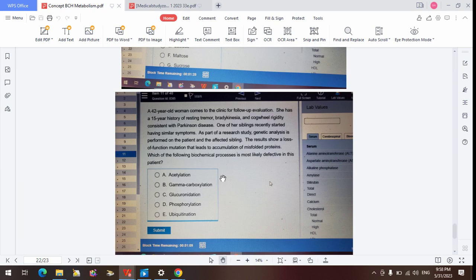What about this question? What do they have in this question? Parkinson's disease. They said that the siblings started earlier, right? So this is not actually anticipation. You don't have anticipation in Parkinson's. I'm not really sure, but Parkinson's is not one of those trinucleotide repeat disorders. Maybe this is a feature of another syndrome, and they just didn't give us the full picture because we don't really need it. But this is how Parkinson's presents, and it can be a genetic issue. Okay, so it's a genetic issue.